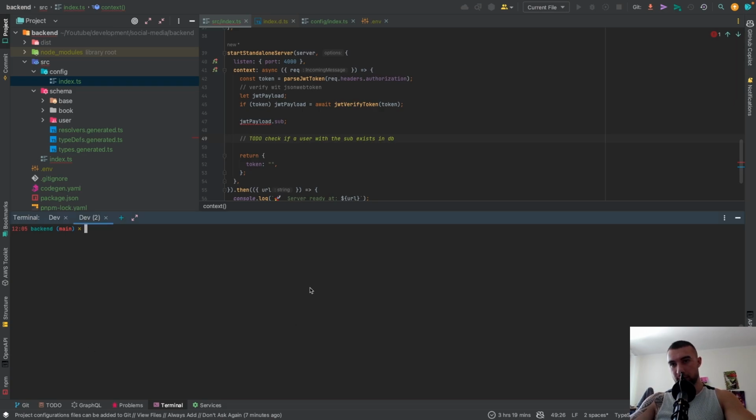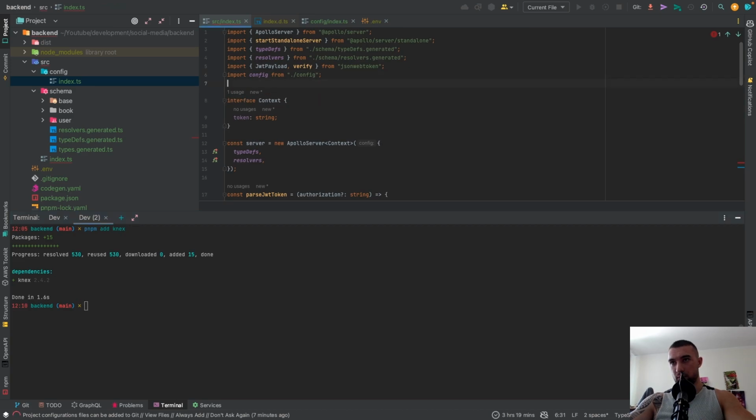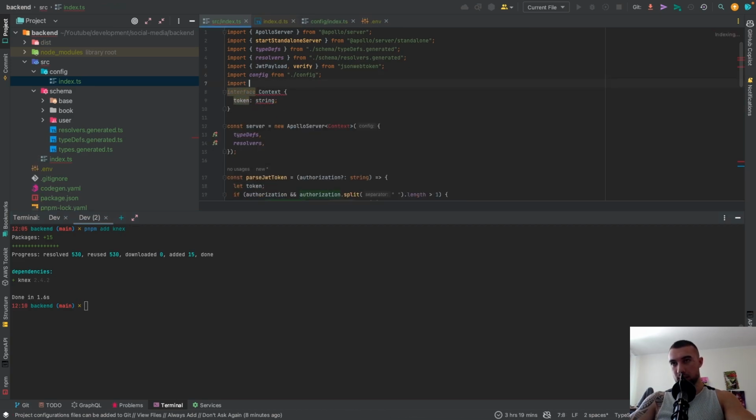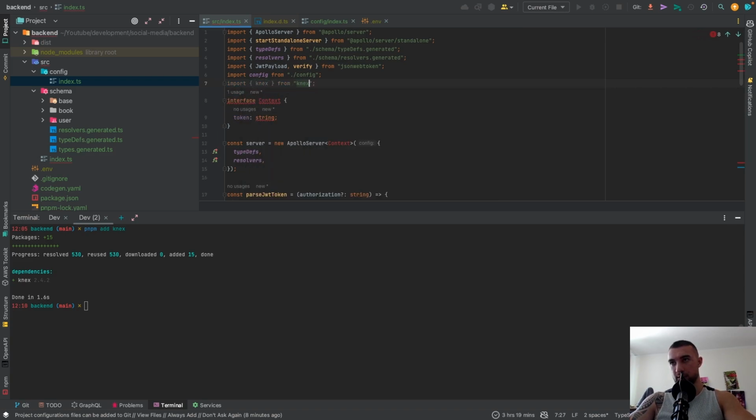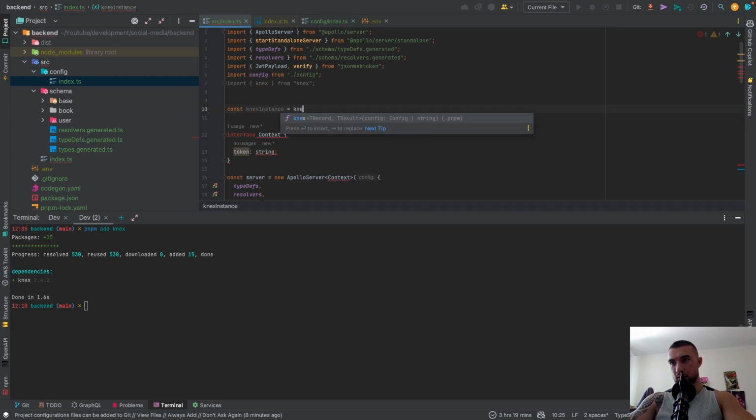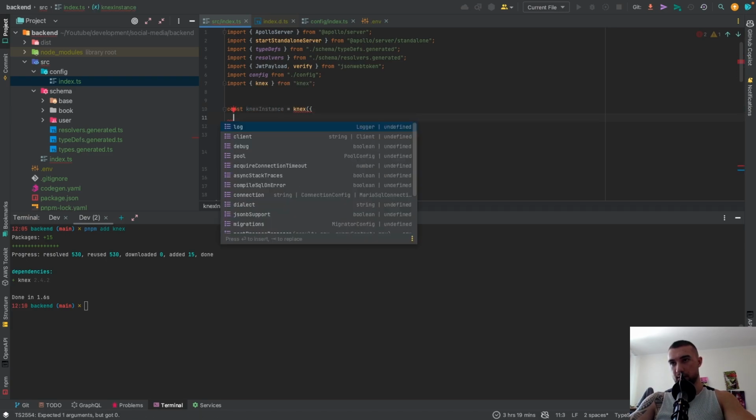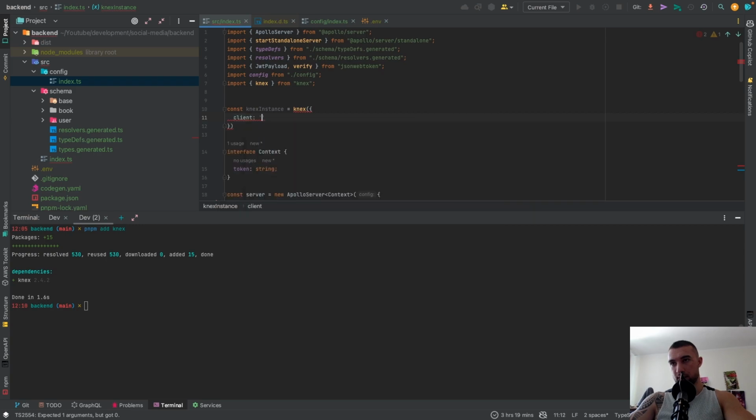For that we want to install Knex first, and we will establish a database connection with Knex. We have Knex. From Knex, we can then create a Knex instance, and this takes client, which is Postgres.